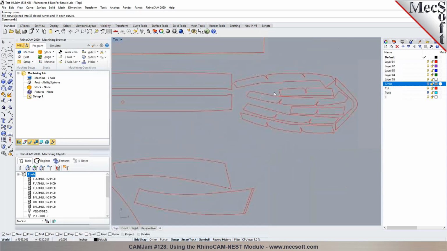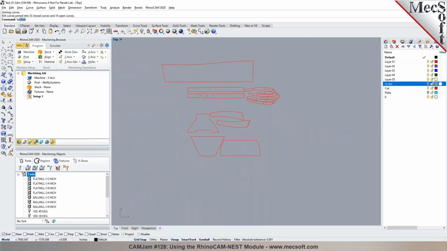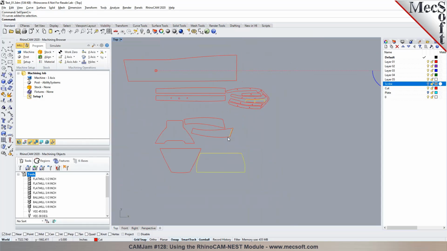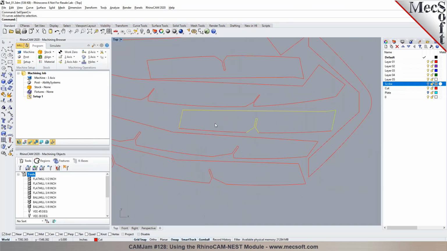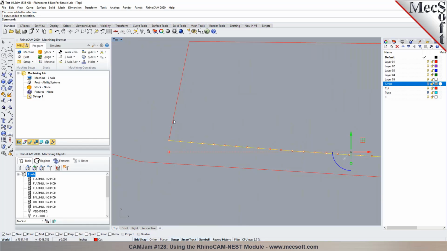Okay? Yep. So let's do a select open. All right. So we have a few open curves in here. These ones right here, as you see them? Yep. Okay, so we need to make sure these are also closed if you want to nest them together.